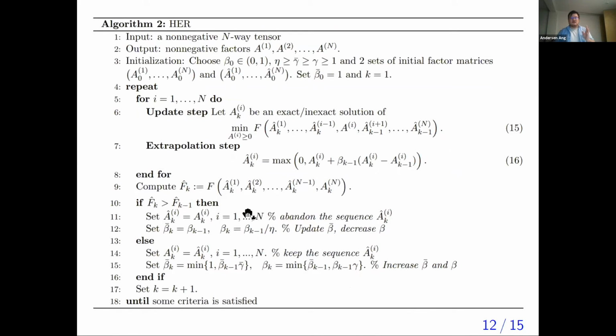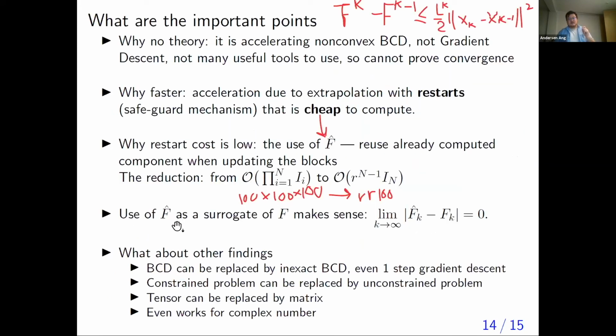It's because to do the checking of whether the extrapolation is doing good or bad, we are computing the criterion function f hat, that is not f but a slightly perturbed version of it, and we can show that this surrogate criterion for approximating the cost function f, which is used as the restart criterion, will converge to the true value as the iteration proceeds, and this gives the cheap computation because this f hat is computed by reusing the already computed components in all the previous updates.